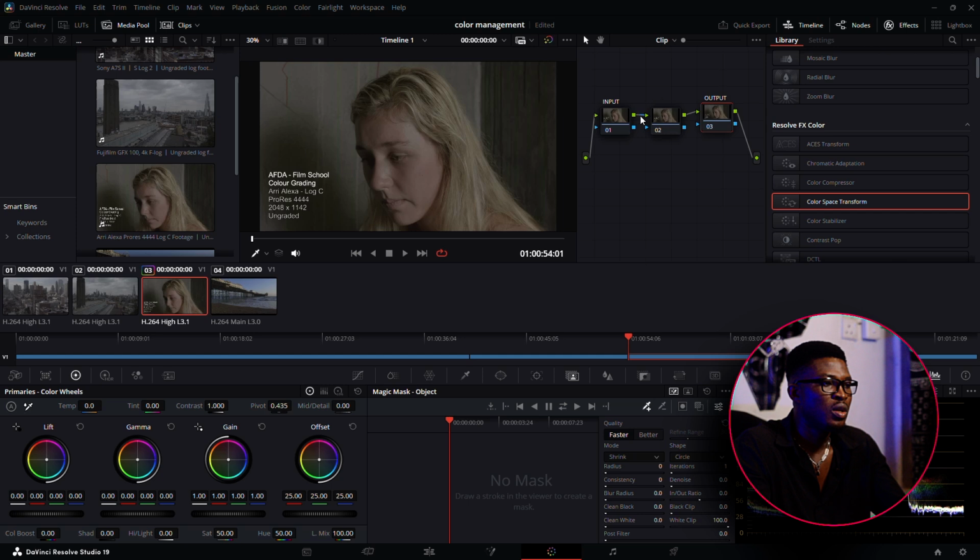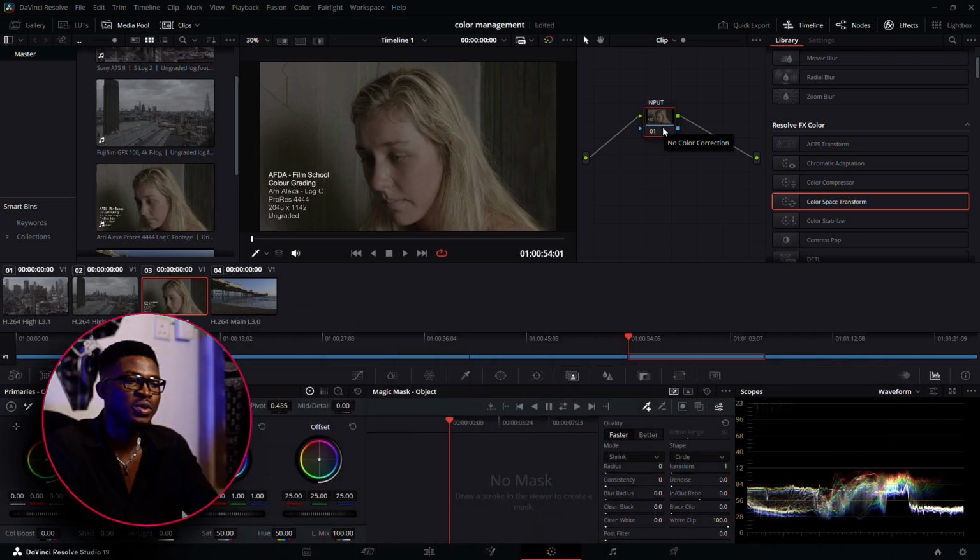Now this setup is going to take in the input node, that's the way it was shot in the camera, the color spacing it was shot in the camera, convert it to a timeline color space, which is the color space you're going to be working with. Then the output color space, which is the color space you're going to be seeing on your TV or on, let's say, YouTube, for example. And you can basically transform your footage from the input color space to your output color space without having to work with a timeline color space.